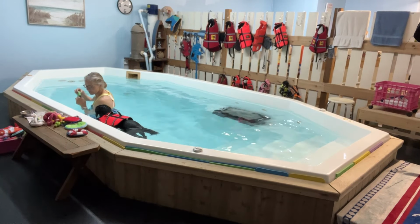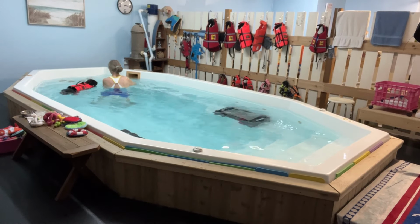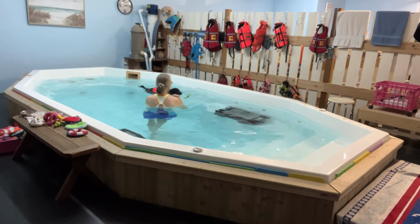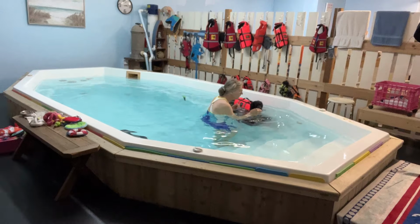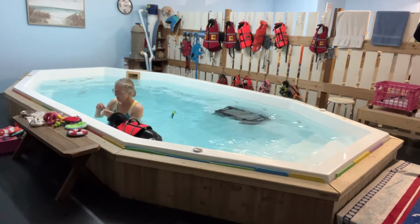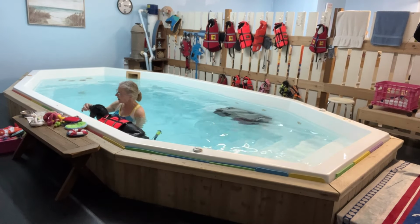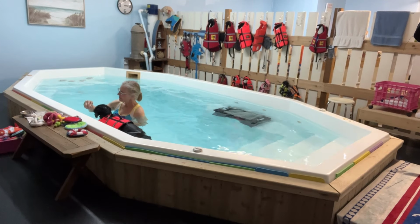All right, should we go to the right? Let's go around to the right. It's a great swimming though. Great swimming. Here we go. Alright, there's that one. And let's do a couple more from the sky. Here's one from the sky. And here's one from the sky. Yummy.